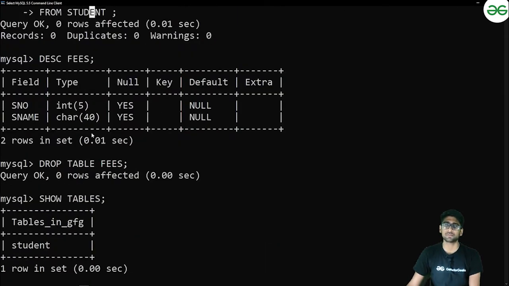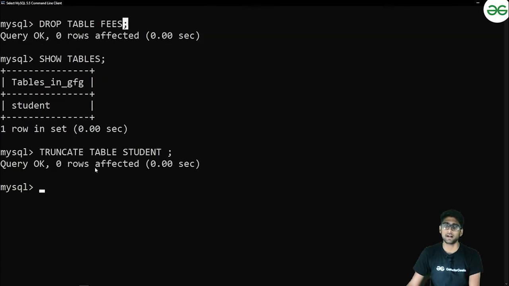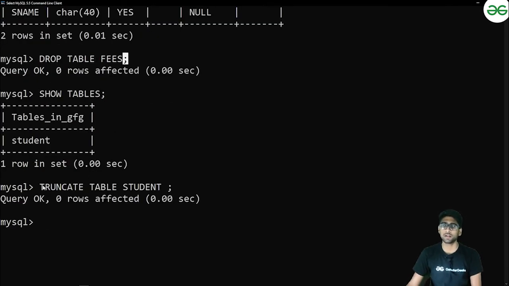Then I've shown you how to delete tables. For deleting a table, we used the drop table command, and the syntax was drop table, then the table name. At the end, we also learned about one more command that is not currently being used, but in further videos when you insert rows, you can delete all the records at once using the truncate table command.